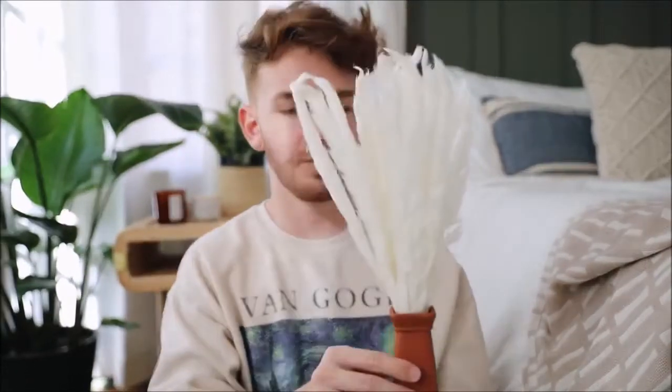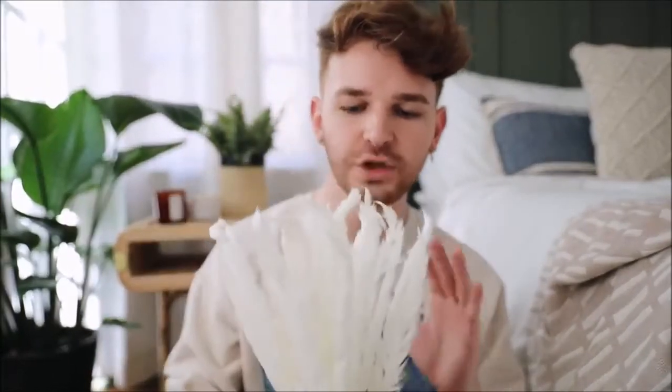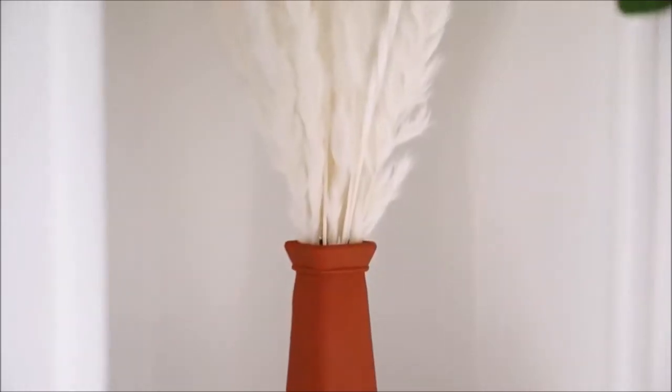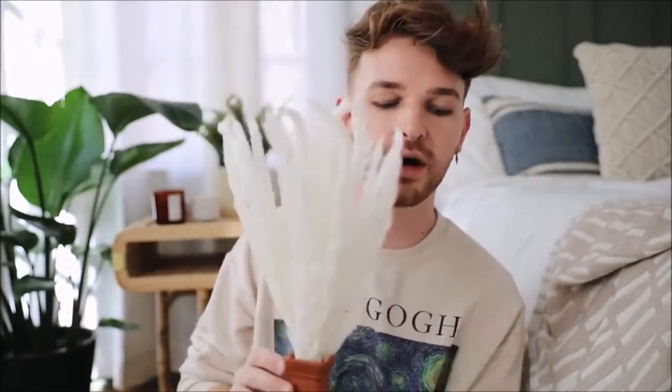My last item is a little decorative element you can add into a vase — some miniature pampas grass. I purchased this for the room makeover in October, but I threw it in this vase to share it with you guys. I absolutely love how white this pampas grass is. Traditionally it's a little more tan-toned, which works great for boho style rooms. But the vibe I'm going for is a bit different, so I opted for this almost bleached pampas grass. It's also miniature, you can cut it down as you want, and it's nice and fluffy.